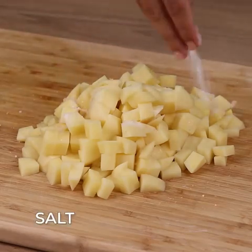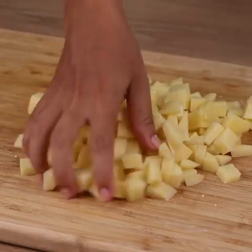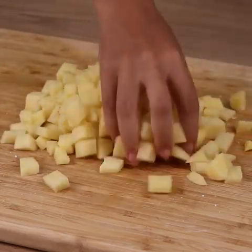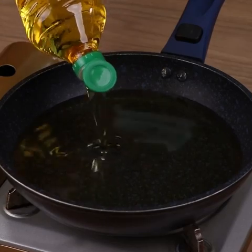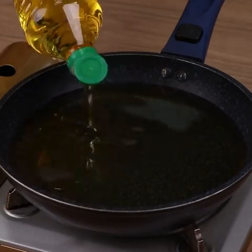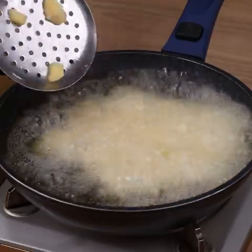Season these potatoes with salt and stir them well. Now in a frying pan on medium heat, add enough oil to fry the potatoes. And when the oil is hot, add all the diced potatoes to fry.